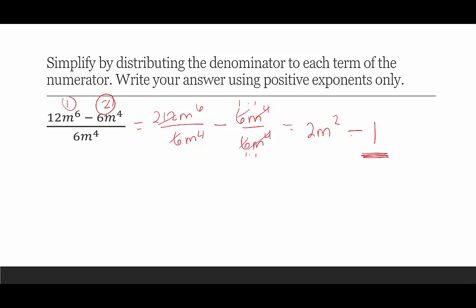And a good rule of thumb is when you are dividing polynomials by monomials, there will always be the same number of terms in the answer as there are in the numerator. So I have 2 terms in the numerator. My answer should also have 2 terms. We want to be very careful of that. It's really easy to just say it cancels, it disappears, but it doesn't completely disappear.